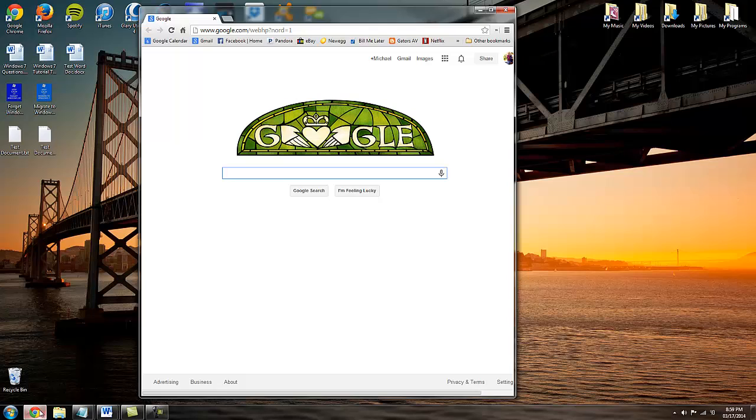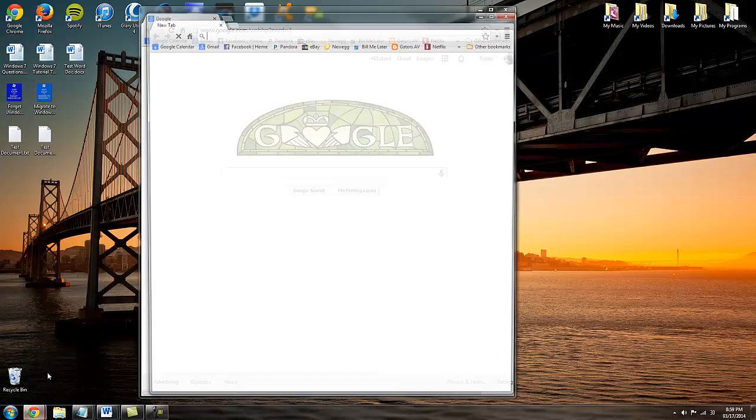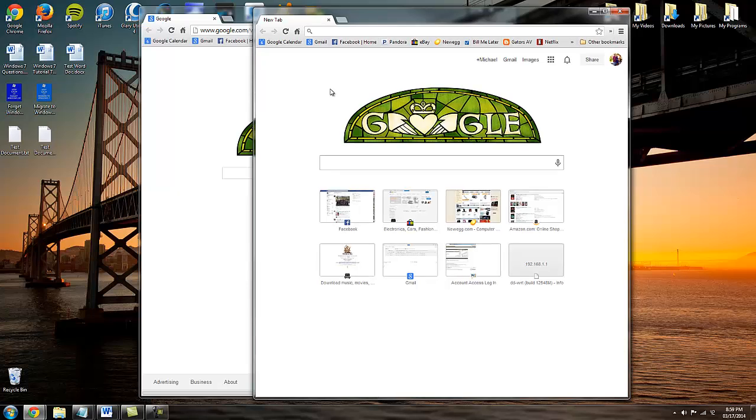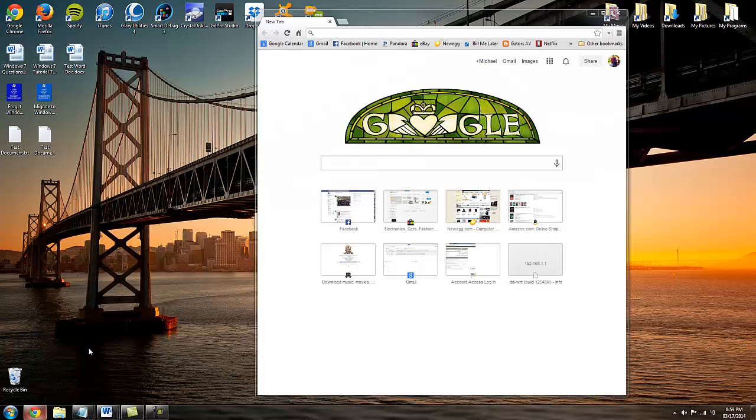So what you need to do here is, if you wanted to open another Google Chrome or Internet Explorer window, you would just right click on that icon and choose Google Chrome or New Window. The same thing would happen with Internet Explorer. You would choose Open Internet Explorer window or something like that. It should be right here, and that'll actually open another window for you that you can use. So that way you can use it as a quick launch, and it'll keep your taskbar a little bit more organized because there's not so many things going on. So we'll close these windows right here.